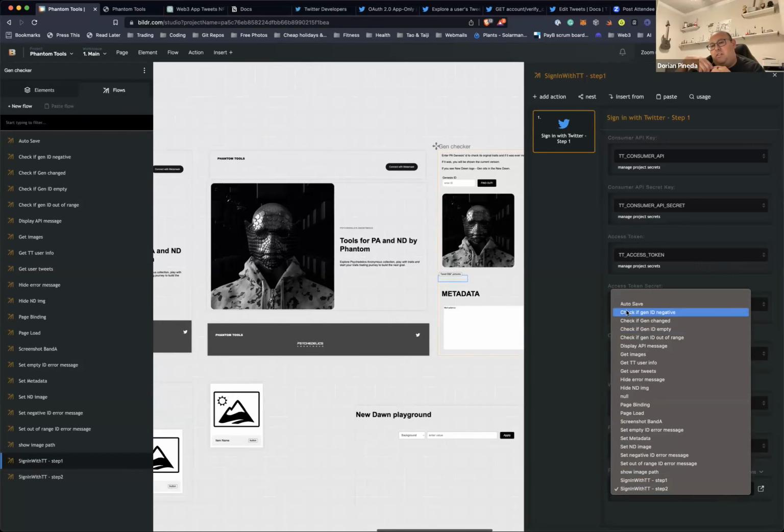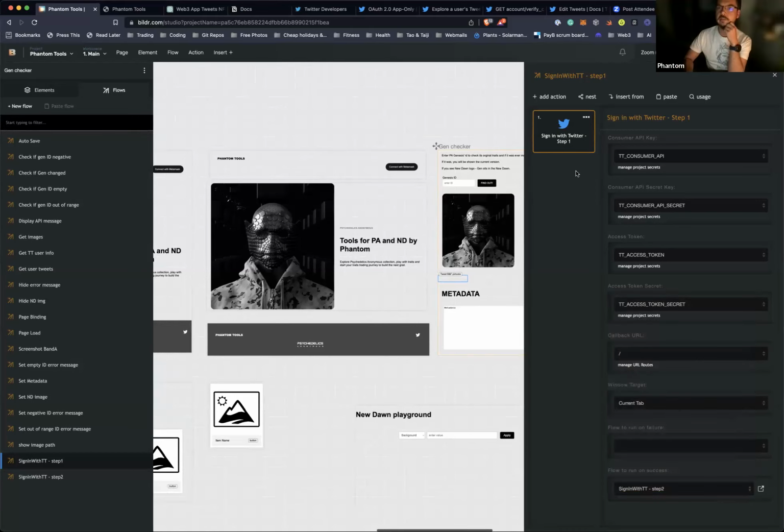So on page load, you need to do a condition where if you have that OAuth token as a query string, then run step 2. But okay, so it's not even going just after step 1, and there's nothing you can do to just add another button for now and bind step 2 to that button, just so we can test it.